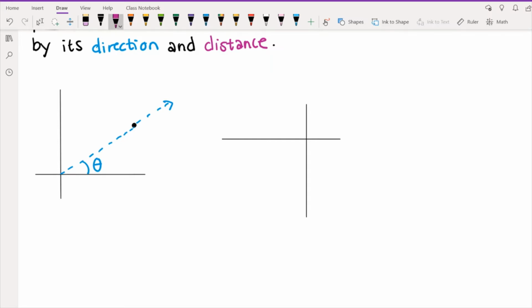And then the other information, so just the angle alone isn't enough to tell us where to go, right? Because we have all sorts of different points that lie on this angle. So the other piece of information we need to really pin down where this point is, we need to know what distance this is here. And so this distance we'll refer to as r. And so what would be the polar coordinates of this point? It would be r comma theta.